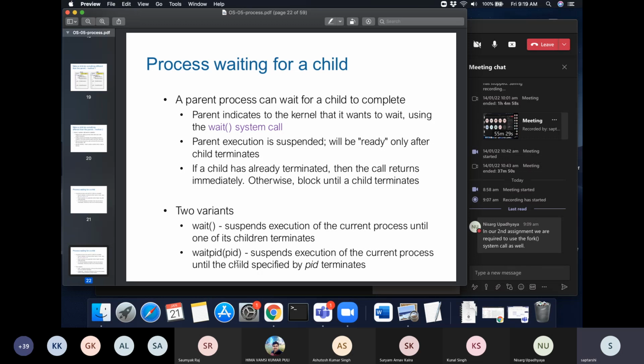This is the way of telling the kernel that I am waiting for this particular child with this PID. Okay. And remember, the parent knows the ID of every child. That is what was returned by the fork system call. Okay. So this is about wait.